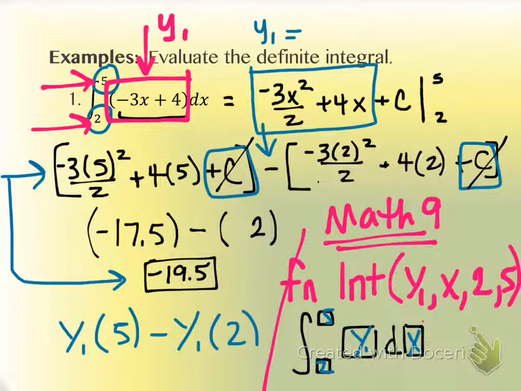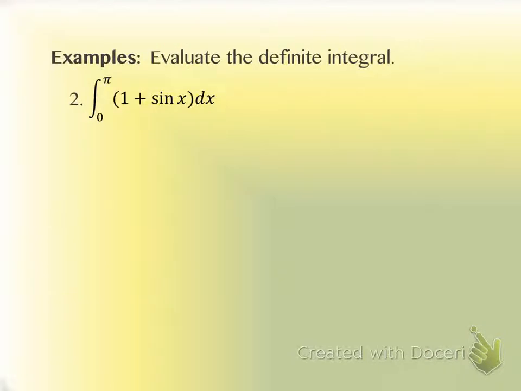All right, let's try a different example. You can use any of those methods to evaluate. So now it's up to you which ones you like to use. Or you can use just plain old plug and chug, putting the value straight into your calculator too. That doesn't hurt anything. All right, this one. What do we start out with? Well, we start out with finding the general antiderivative. So what is the antiderivative of 1 plus sine x?